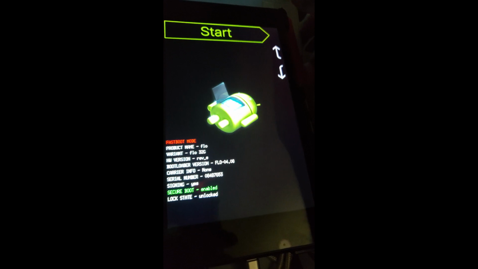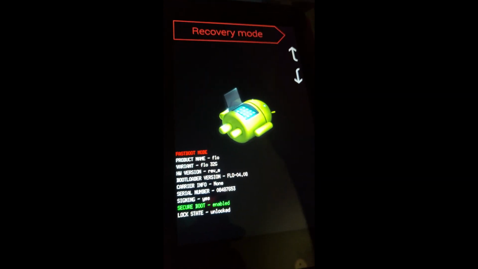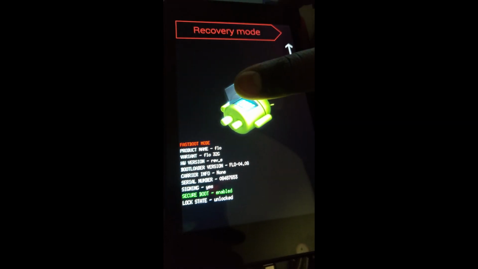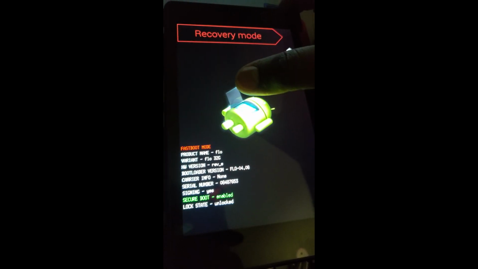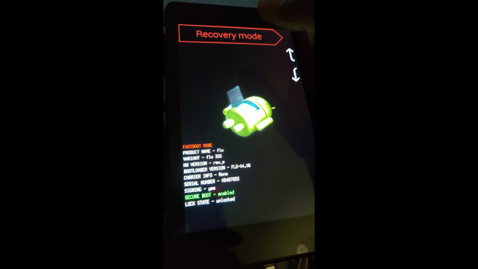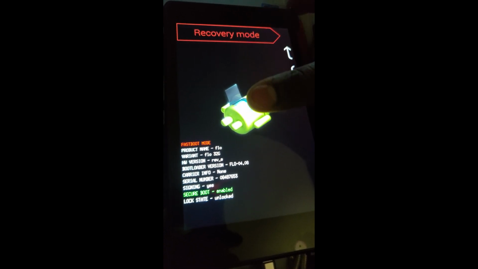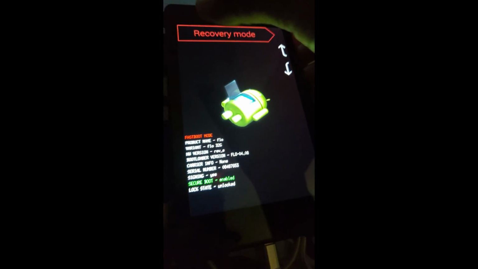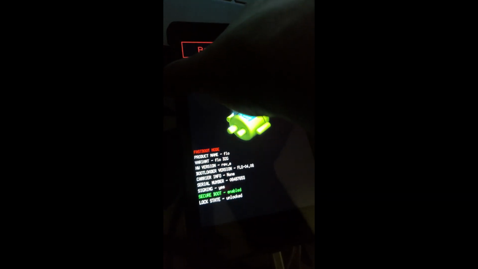So we're gonna go ahead and reboot our device now. On this device, the bootloader is gonna come back a few times, like 3 or 4 times. For you guys, you're not gonna have to worry about that. It's just something unique with this tablet here. So I'm gonna go ahead and reset it. I'm gonna hold down the volume down and the power.